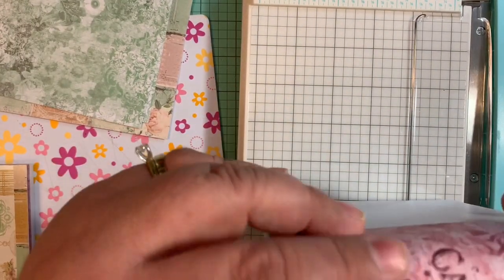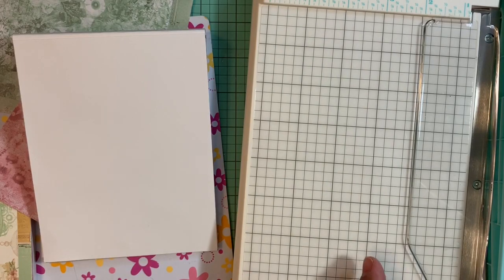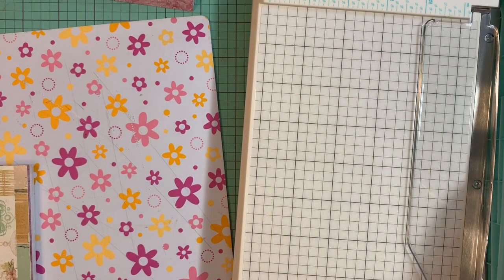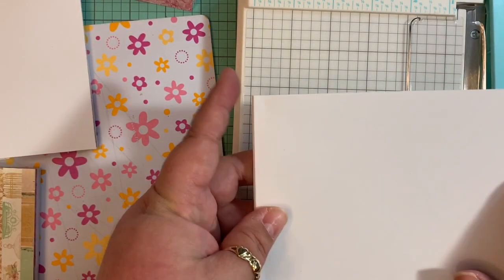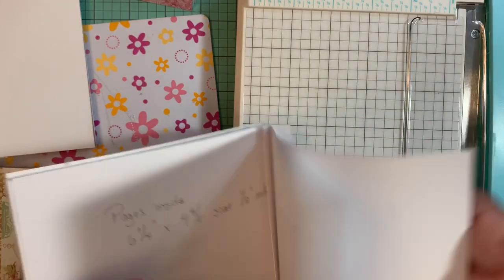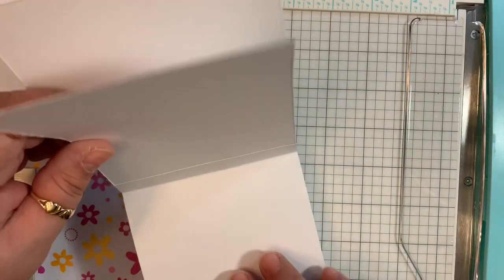Now there I'm cutting the paper that is going to decorate the inside papers. I have to cut a bunch of them, between 14 to 16 pages, to cover the pages inside. And that's what I'm going to start doing now, cutting the papers to decorate the inside of the album. For the inside, the decorative pages are going to measure 5.5 width by 4.25 long. That's how much it's going to measure.